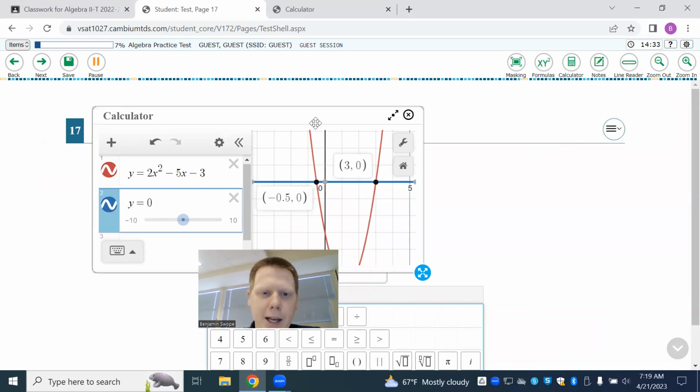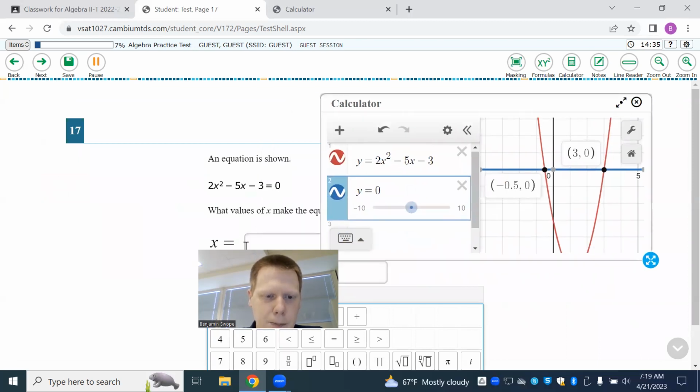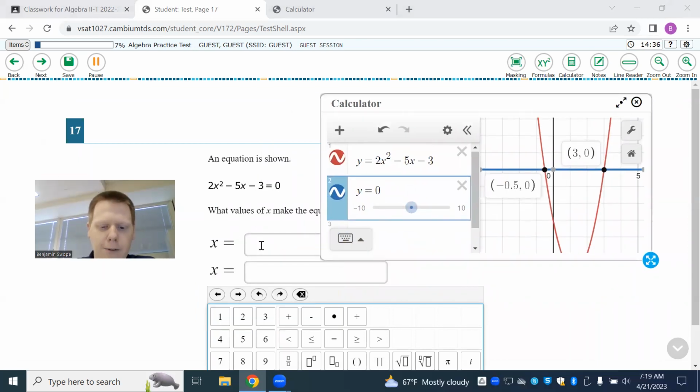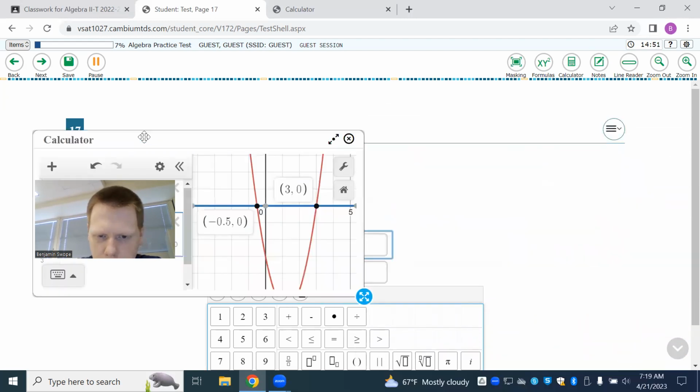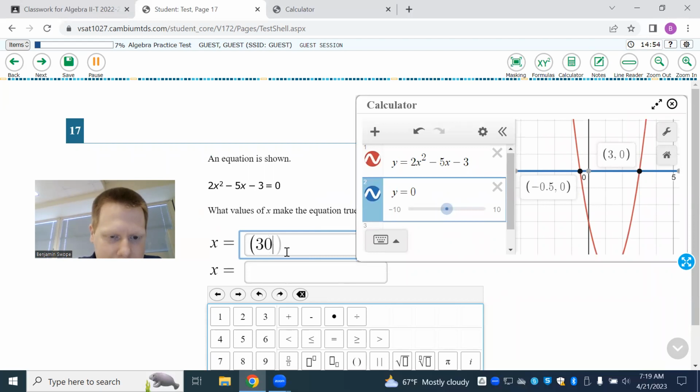Just be careful. You might be tempted, since a lot of times when you solve systems, you put the entire point. But look, even if I try and type in this entire point, it won't let me type a comma. I can't do a point. It doesn't look like it pops up with an error, but if it says x equals, they only want the x value of the point. If you see that happen and realize they just want a single number, they just want the x. So one of my answers is negative 0.5, and my second answer is 3. Just the x value of these points.